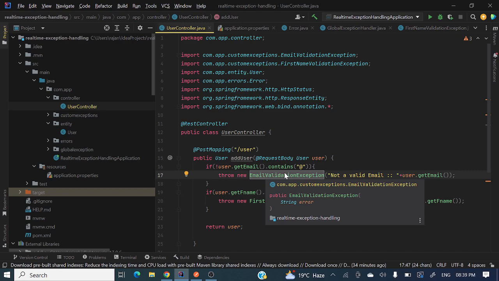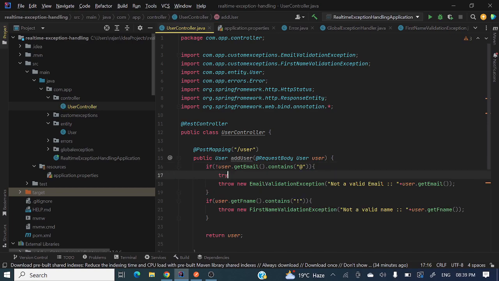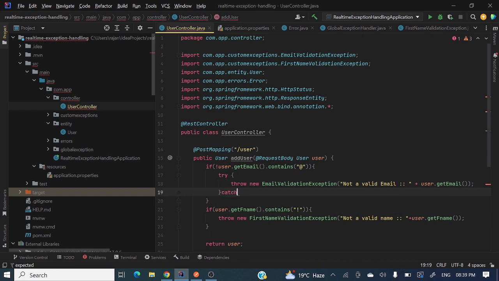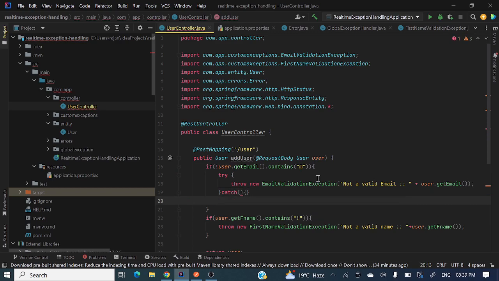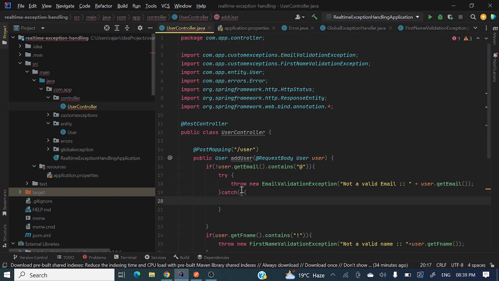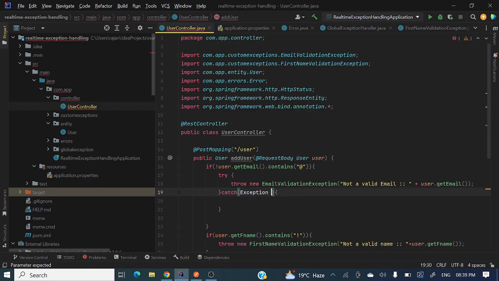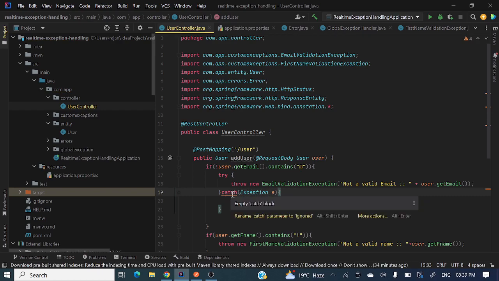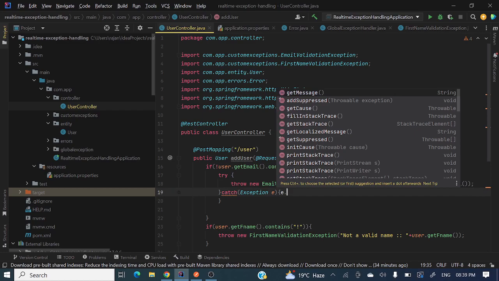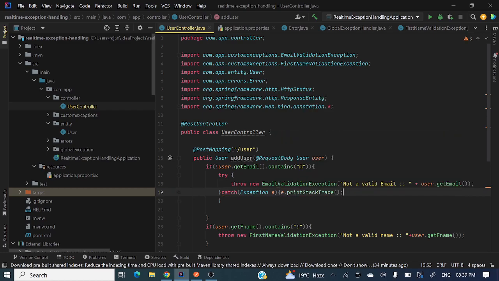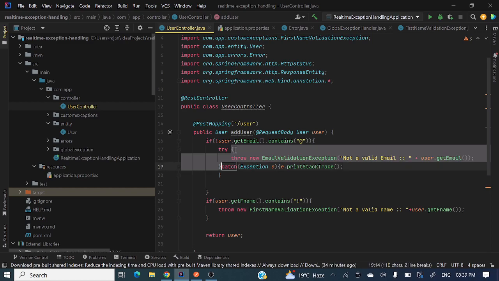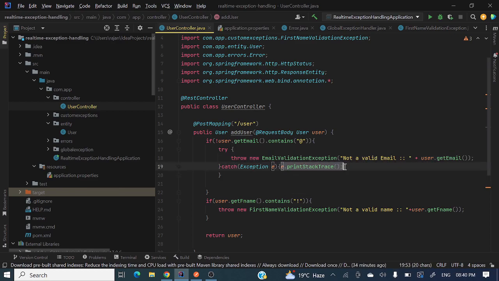If you put a try and catch like this, here I am putting some exception e, with an empty catch block, so e.printStackTrace. If you do this kind of thing, putting try and catch and eating that exception, we are just swallowing that exception.